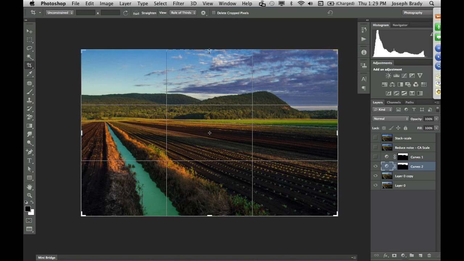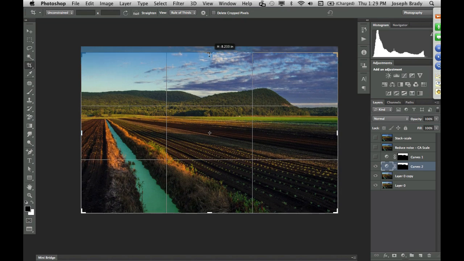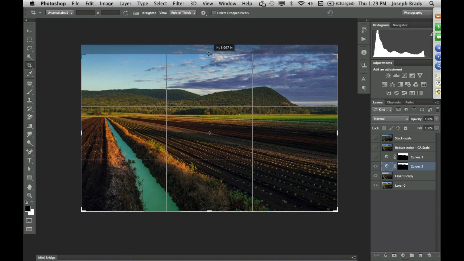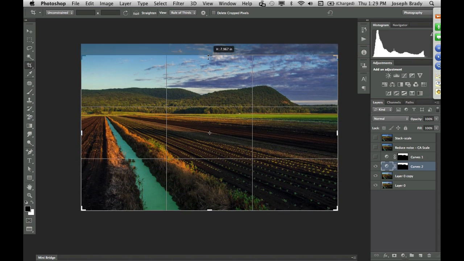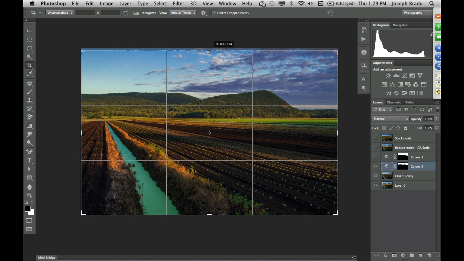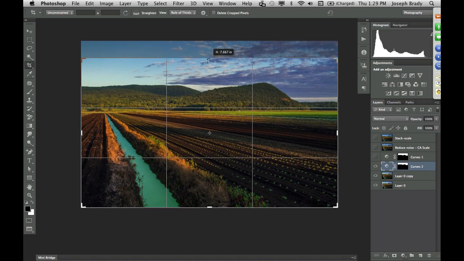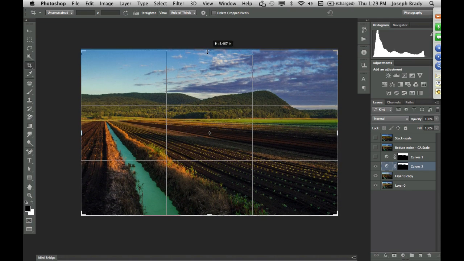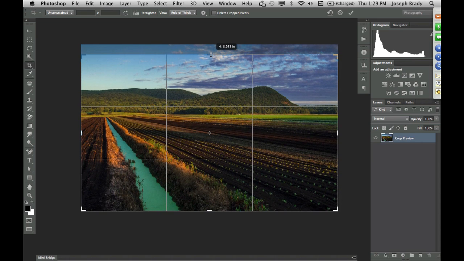So if I click on this image, as soon as I click on the crop, you see the rule of thirds grid comes up. Now, you don't have to obey the rule of thirds grid completely, but it is nice to have your horizon fairly close to one of the grid lines. If you're big on sky, you want your horizon close to here. If you want the foreground more important, then here. So you have to decide, is there a little too much sky for this image?